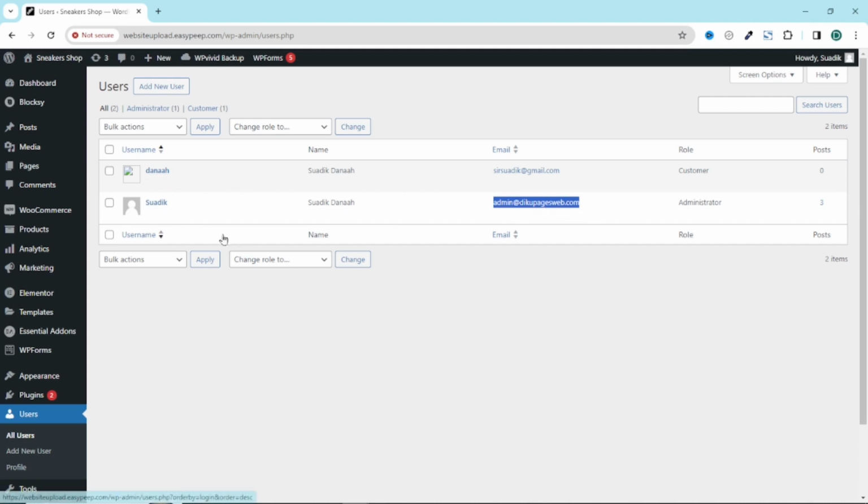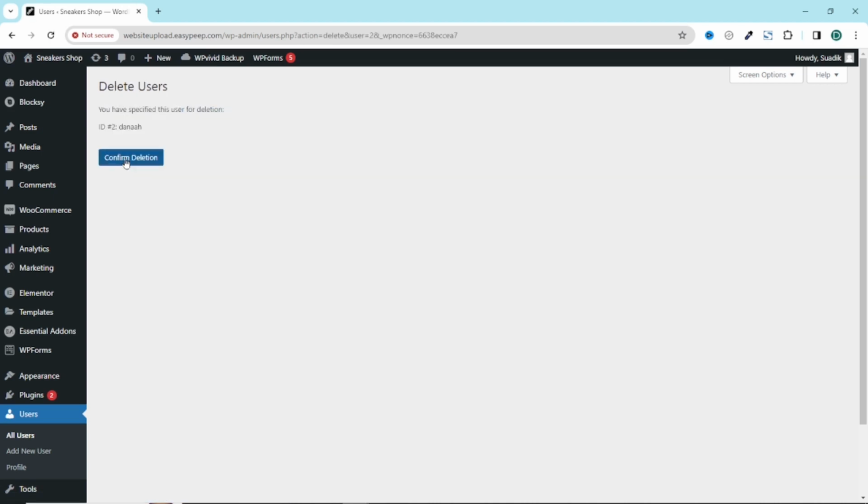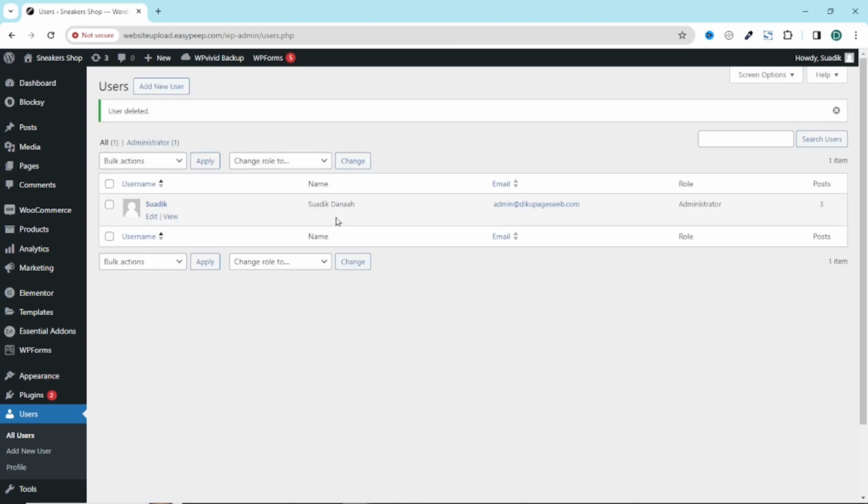Remember, the other administrator was admin, and the email was admin@websiteupload.easypeep.com. So now everything is being replaced by these two users, and we don't need them on our website. We cannot delete the administrator, we can only delete the customer. So if I click on delete, I click on confirm deletion, and that user is gone. Unfortunately, we cannot delete the administrator.